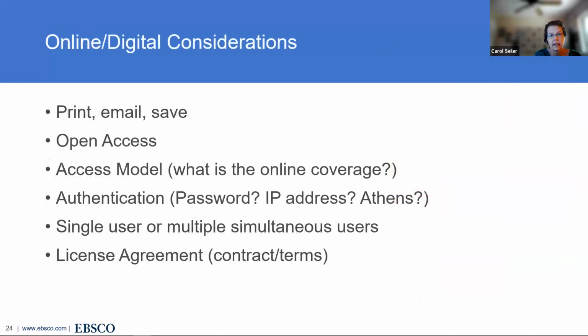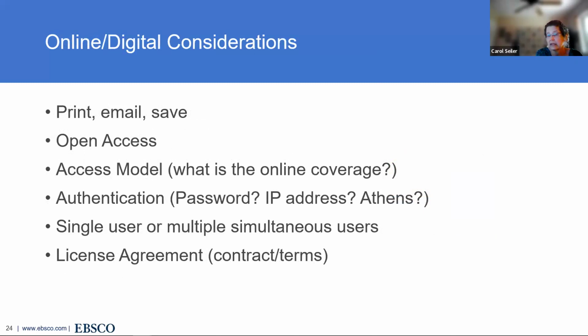When you're looking at collecting, when you're ordering online or digital, anything electronic, you need to look at a few things. Can I print, email, or save? Now, I know that sounds obvious in this day and age. Of course, I can print it or download it. Fine. No, there are blocks out there. There are titles where the publisher does not allow certain actions. So be aware of that. The vast majority allow it, but there are some that do not.